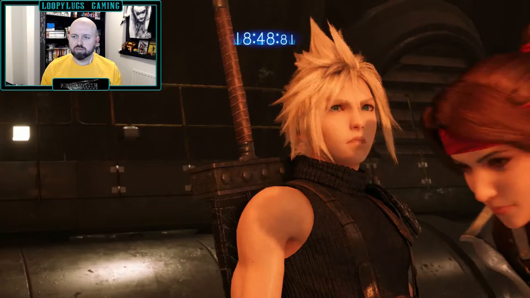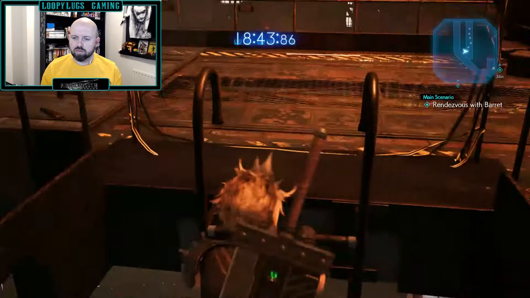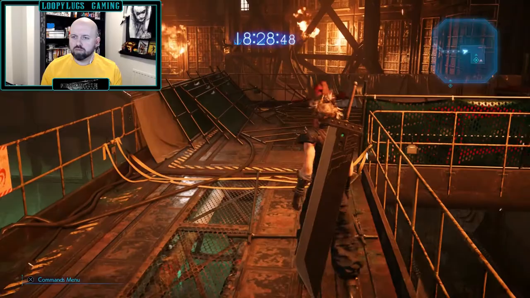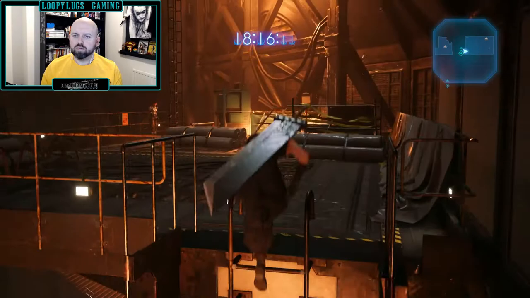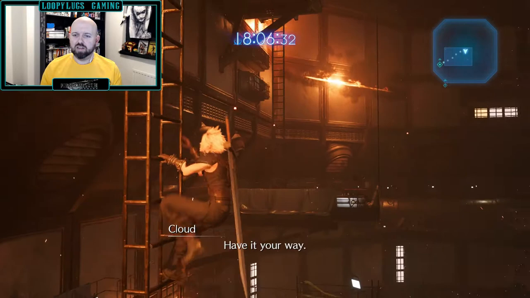Come this way. This route should lead us straight to Barrett, probably. I think I see an exit. Come on. Okay, first of all, I gotta pick up this stuff here. Open this, two potions again, lovely. We're running out of time. Yeah, okay, Jesse. Anything else you're about here? Helping. No. Sorry. Just, it keeps me focused. I'll freak out if I don't talk. Have it your way. There's Barrett.